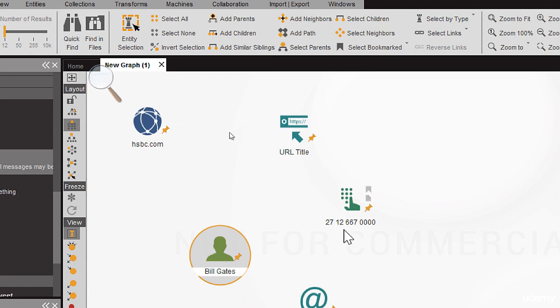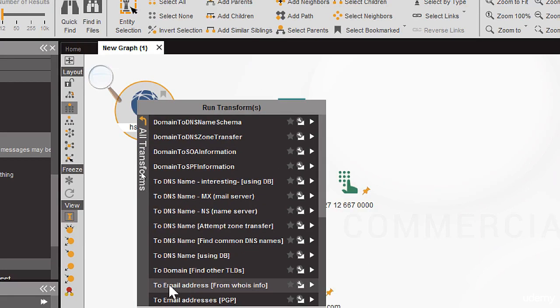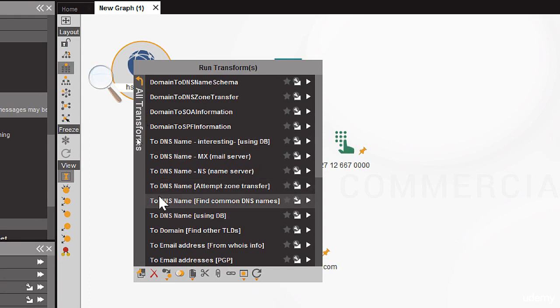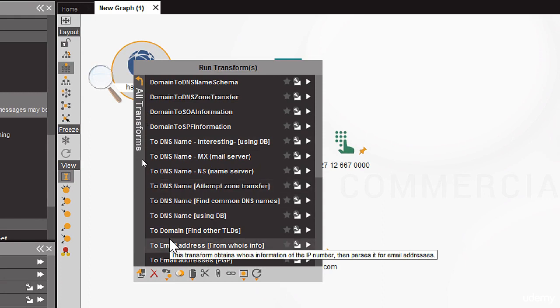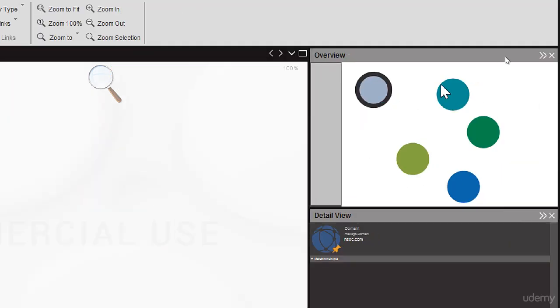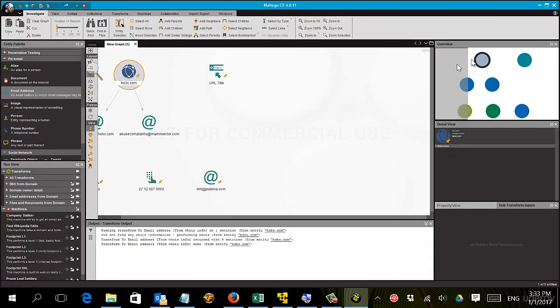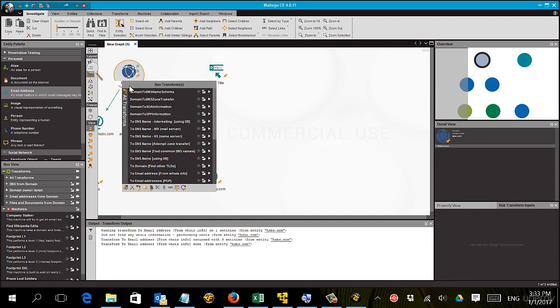Then what we can do is right click on the entity, and I can run any of those transforms. You can keep trying those. I need to get, for instance, mail addresses related to this website. I need to get some emails of people who are working at HSBC. So I can go here and click on email address, and it's going to start searching. Now notice on the right we have the satellite view, and it's showing you the activity that we are working on. I can right click, and as you can see, it's getting us results, and it's getting emails related to this website.